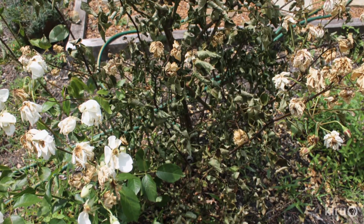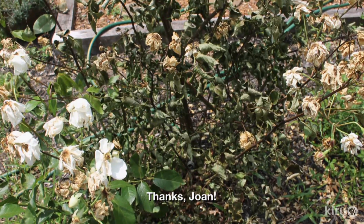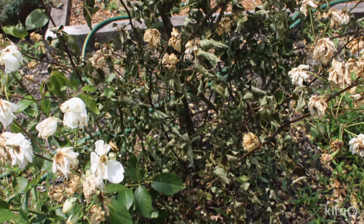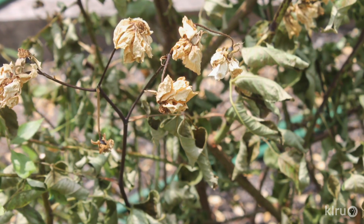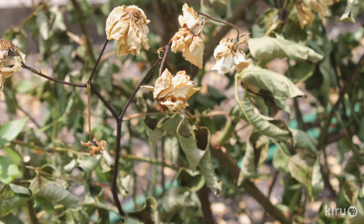Joan Lutke's white rose bushes are usually full of blooms, but recently they started wilting and now the stems are completely black. We suspected a microbial problem, so we checked with extension plant pathologist Kevin Ong, who suspects Phytophthora, a soil-borne pathogen that causes plants to crater and die seemingly overnight.